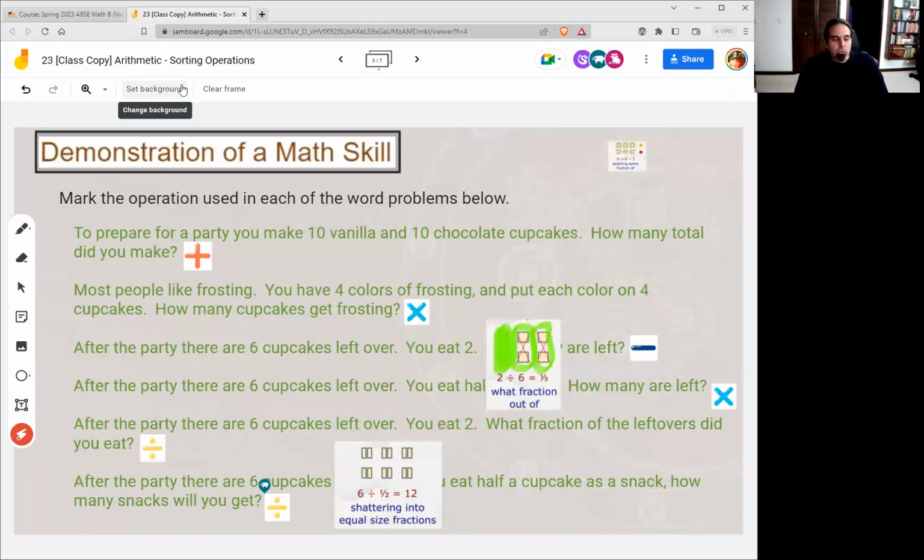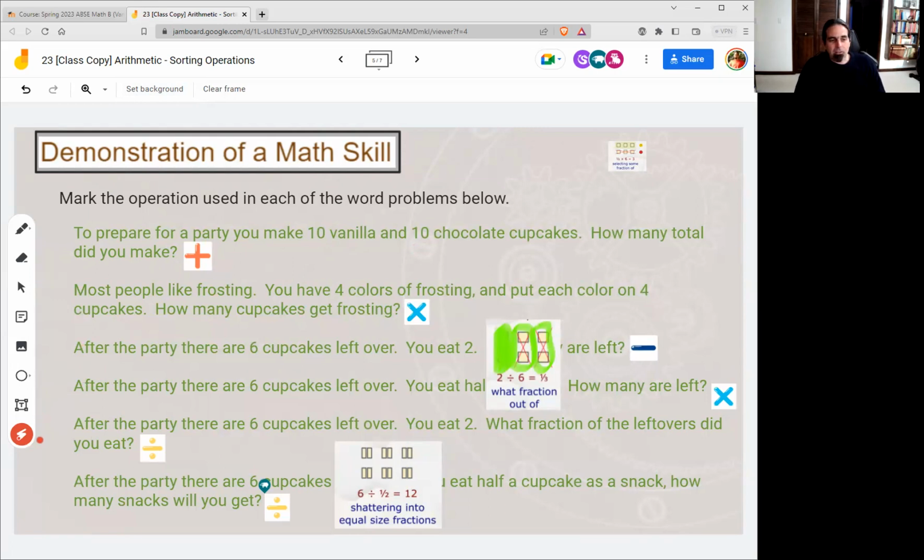A great thing to do as you get closer to taking the GED is to go to places that have word problems and don't try to answer the word problems. Just try to sort them and then peek at the answer key and see if you sorted it right. Did you recognize that this one was addition, that this one was multiplication, that this one was subtraction, and so on? Because again, that's the trickiest part. Once you know that this one is 10 plus 10, then doing 10 plus 10 is pretty easy, especially since on the GED, you get your calculator for most of the test.